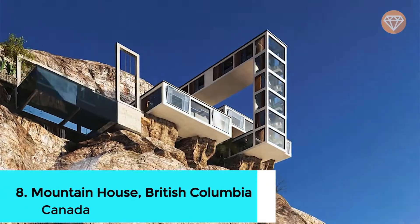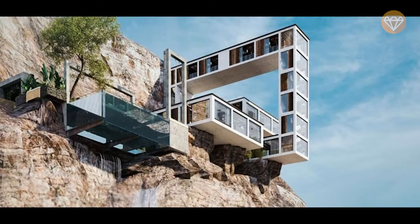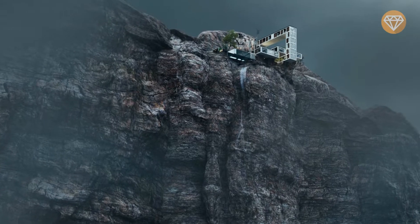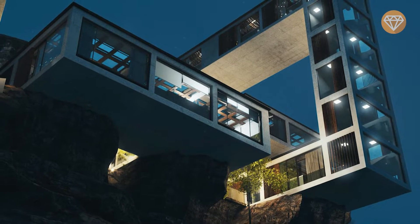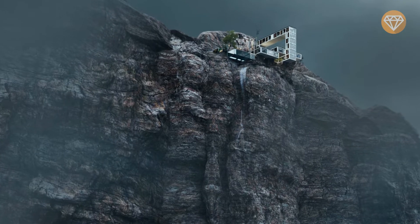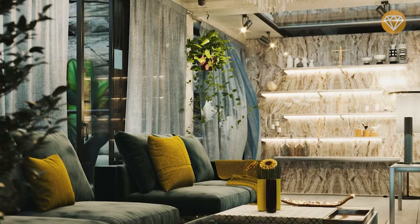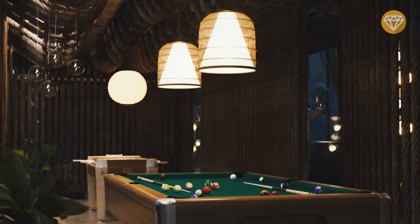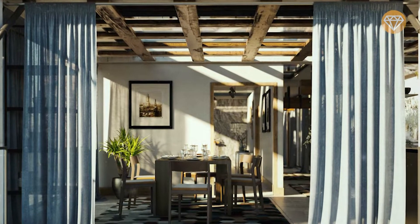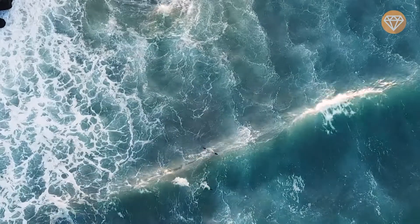Number 8: Mountain House, British Columbia, Canada. Iranian architect and interior designer Milad Eshtiaghi designed what she calls the Mountain House between four pre-existing trees that added color to the rocky cliff on Quadra Island, a scenic stretch of land off the eastern coast of Vancouver. Though there are quite a few levels to the complex residence, it's highly organized, building entirely around the nature already there. The home sticks out off the cliff and over the water below. Made of three levels — one for the family's parents, another for the son and his wife, and one for recreational sports — it also includes a gym, terraces and balconies, several backyards, a rec room, and a massive see-through pool overlooking a dramatic drop to the ocean.